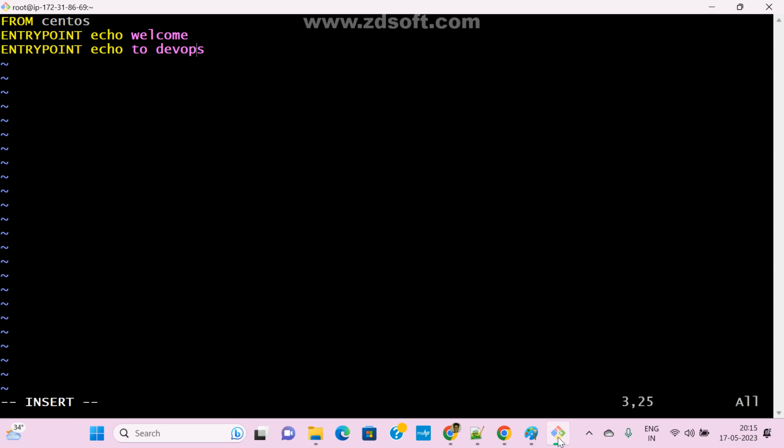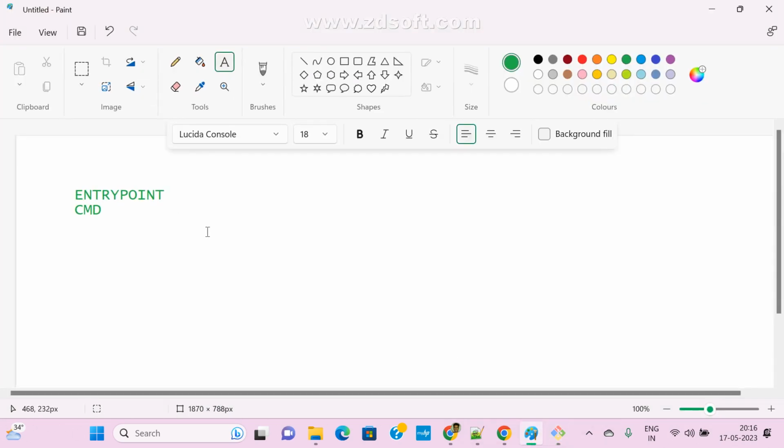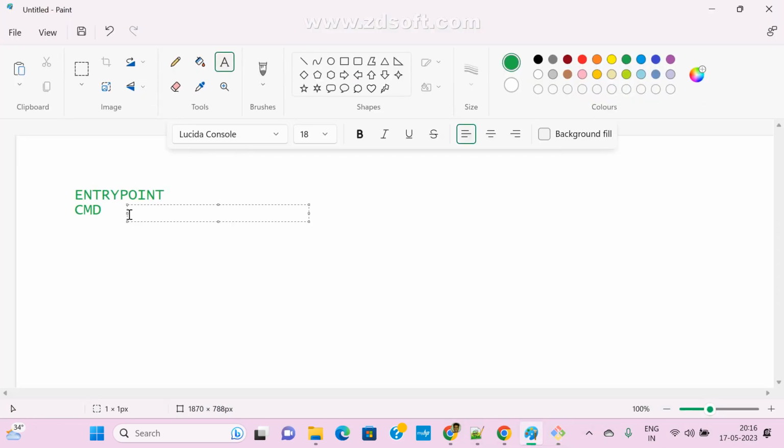Now observe here, insert. So ENTRYPOINT is what I am using now. Okay, I am using some, and also we can use -y, and I want to install some package. Now see here, install. If you want to install any package, normally what is the command in Linux? This is the command, right?